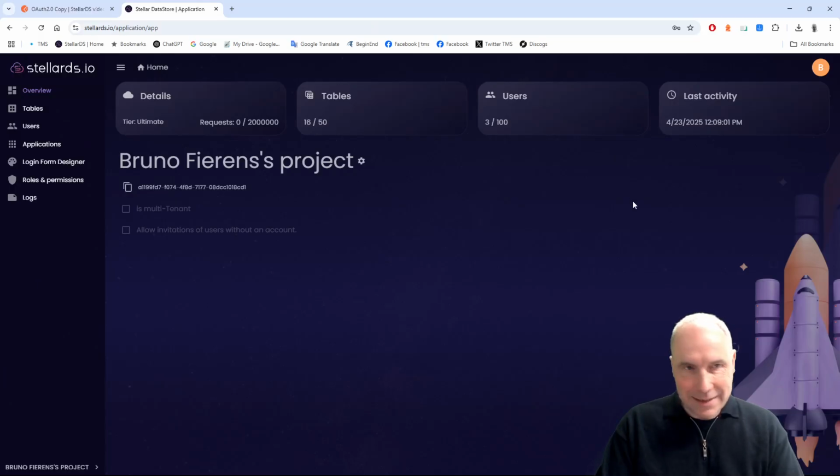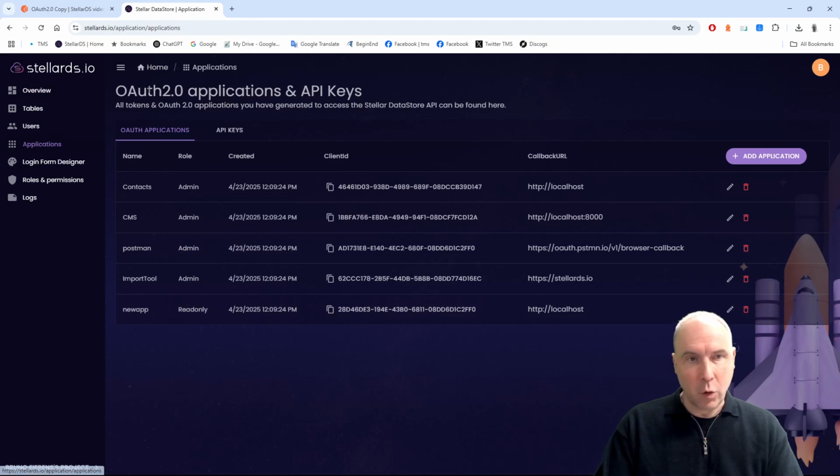And to show you this, we start from the stellards.io application, where I have my project after login and where I also defined an OAuth 2 application. Here the Postman application, because we are going to demonstrate this from Postman. So I created an OAuth 2.0 Postman application where you can see the client ID. The secret is not visible.